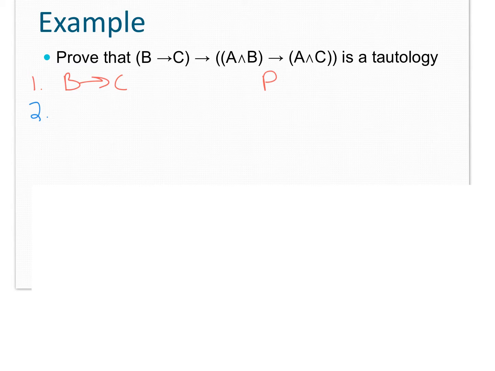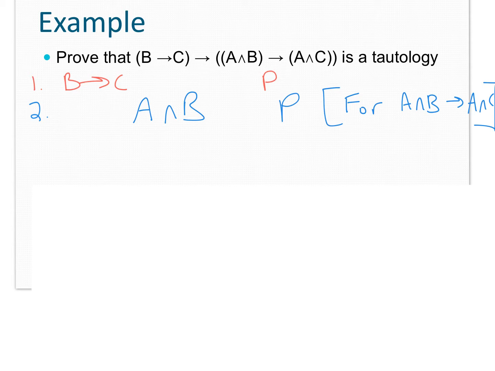So again, I'm going to assume A and B as a premise. Okay, so I'll say that's a premise, and again your book would say something like that for A and B implies A and C, right? And even though I told you you don't really have to know the precedence rules for logic, you should know that implies has the lowest precedence. So this thing I've written really is the same as putting parentheses around these words. So the next question is, does this help us at all? If I have A and B, can I somehow get A and C?